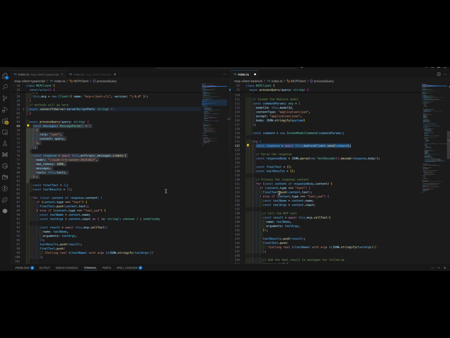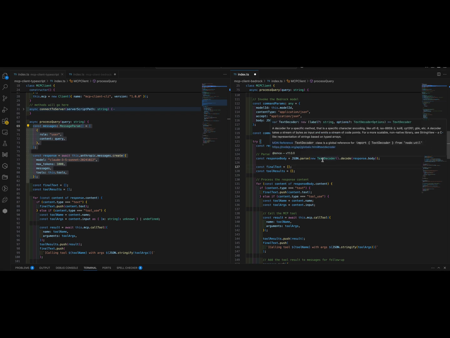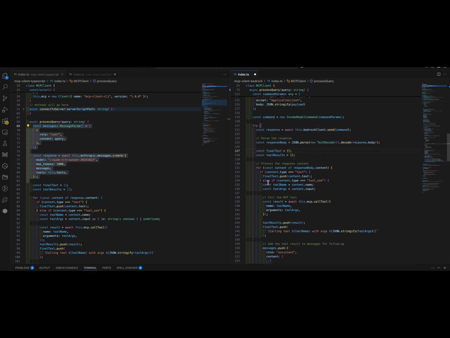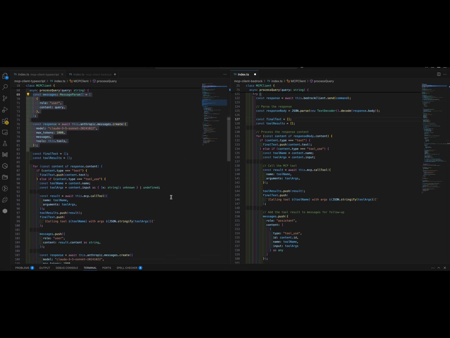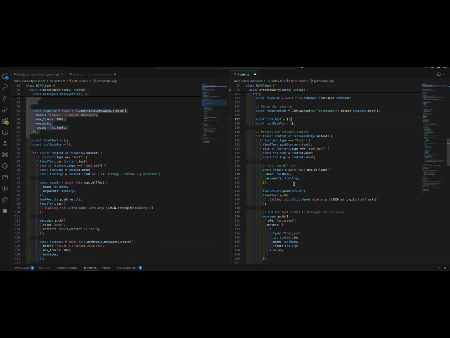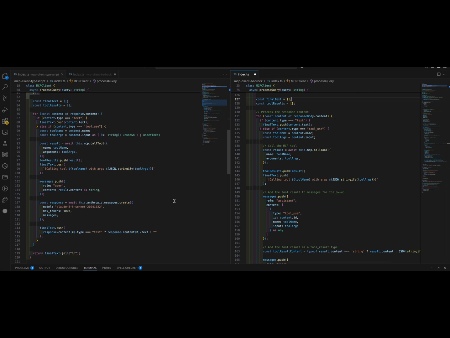Another important thing is that the response type is different. The response from Anthropic came as text, but here it's not that simple. We are getting an encoded response from Bedrock, so we need to decode it before we can use it. Once we decode it, the response type is the same, so we don't have to make any changes there. And we're going to move down.